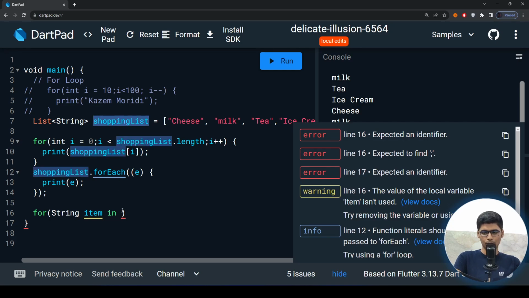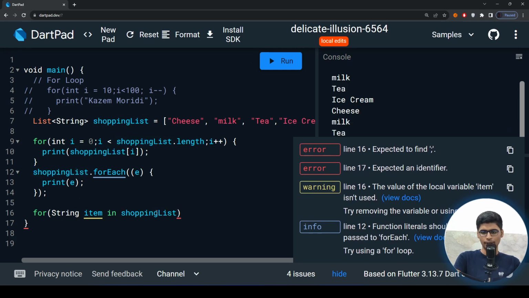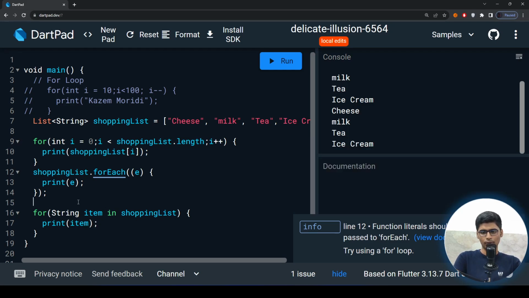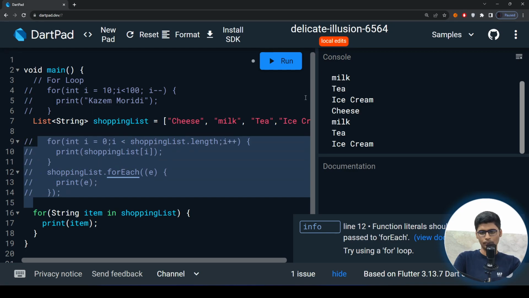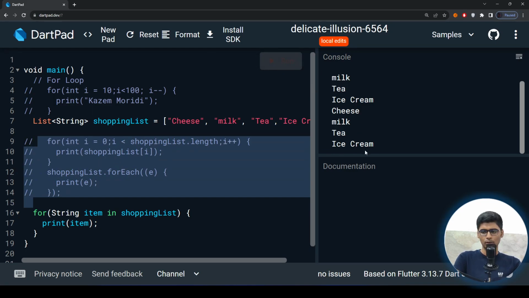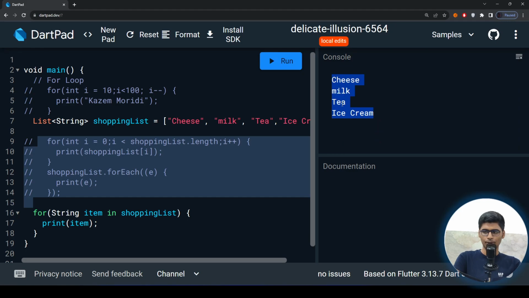So we loop through each item in the shopping list, and then print each item separately. Let me comment out this part. If I run this code, you will see that each item is printed separately on a separate line. I think that's enough for now.